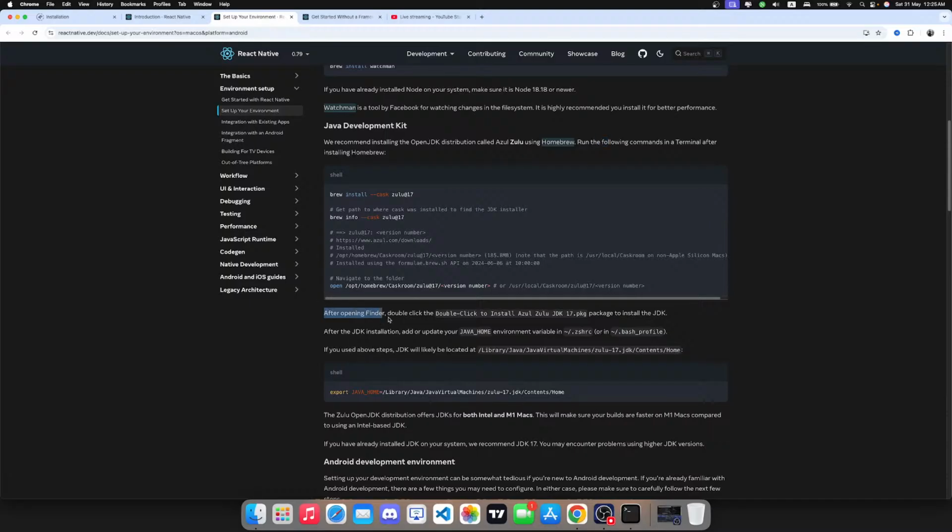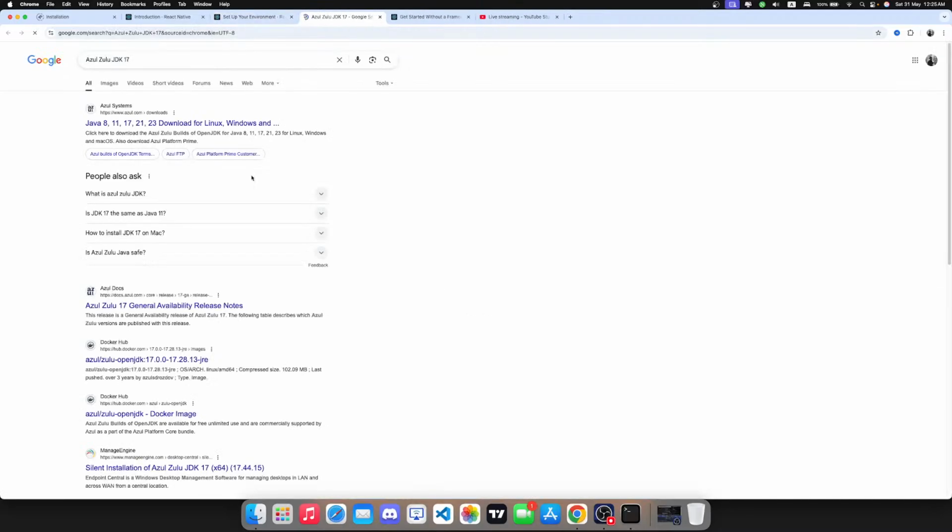But anyway, after opening Finder, double click to install it. So basically you just install this, and I believe you can also download this as well. Zulu JDK 17. Let's see if there's a DMG, if there's a Mac file for this.